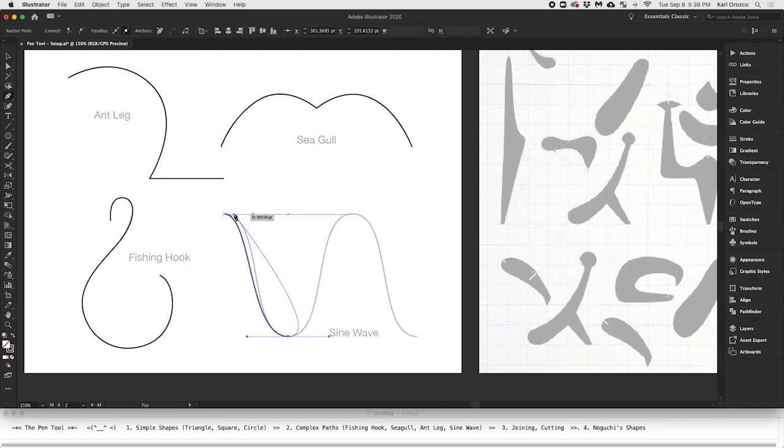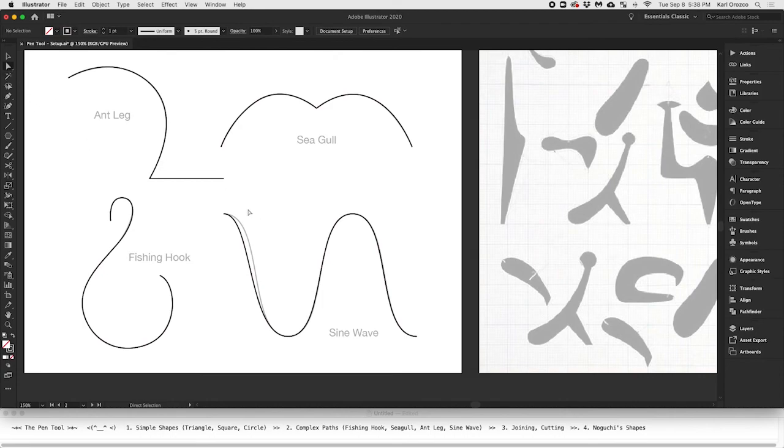Now here, I didn't quite get it right, but I'm actually just going to continue this path to get the rest of it set up. All right. So we'll notice that after you get that first one here lined up right, the other ones are going to be a lot easier because you've already established a sense of momentum, and the rest all kind of mirror each other, and they look nice and smooth.